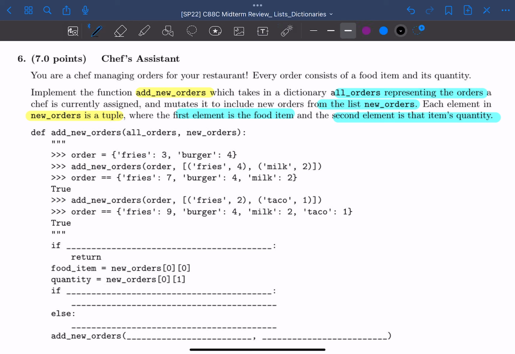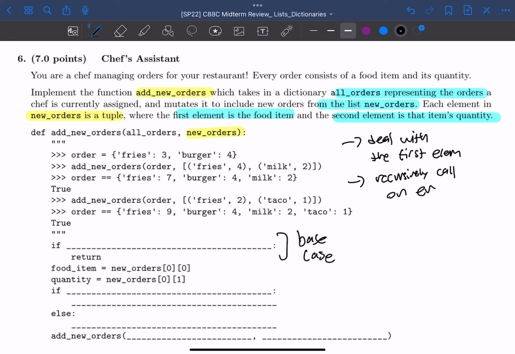So now this makes you reevaluate, oh, so maybe this is like a base case. So let's maybe ignore the base case for now and think about how we might go about doing this problem. The value that we're dealing with is this new orders list, right? And typically when we're recursing through lists, a general strategy is you're getting a little mini recursion thing, I guess, but deal with the first element in the list, and then recursively call on the list with the first element popped, essentially. So that's a typical strategy, right? And I think that's definitely a strategy that'll be helpful for us here.